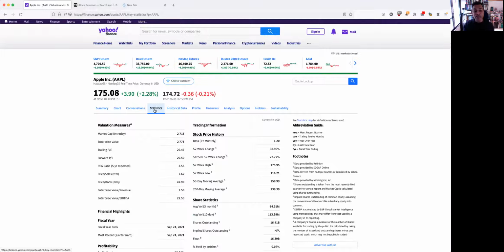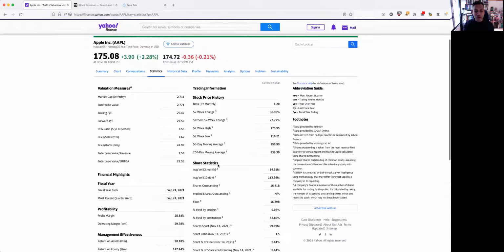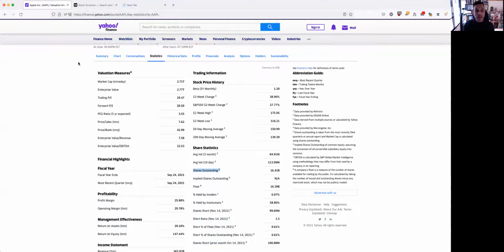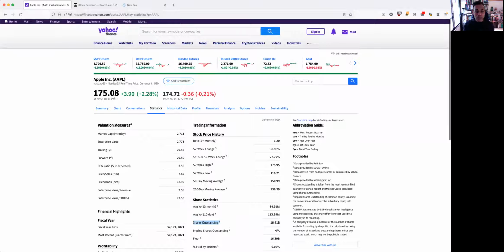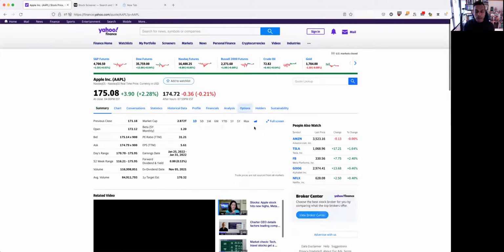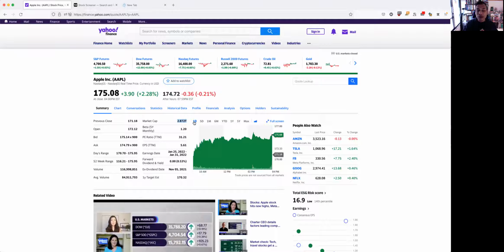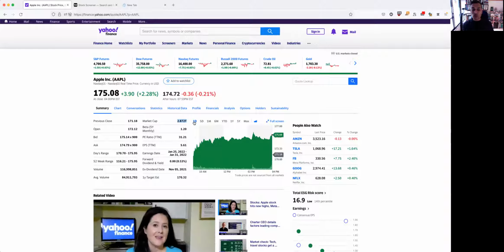So let's understand where we can find that statistic, and it's right underneath this tab called statistics. If you go down on the statistics, what you get is this shares outstanding, right? This is the number. So if you multiply 16.41 billion with the 175.08, which is the price at the top, right? If you multiply these two numbers, you should be able to get the market capitalization, right? So that's where it comes from. It's the total size of the equity, right? So if somebody were to buy the total equity of the company, 100%, this is the amount that you are supposed to pay.